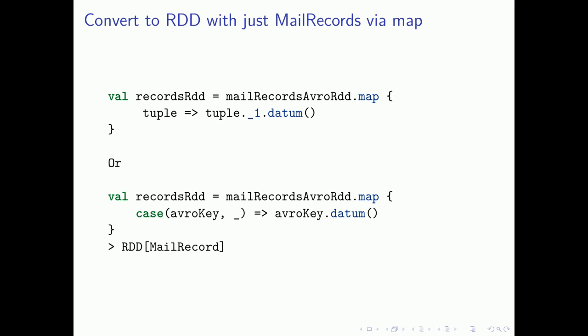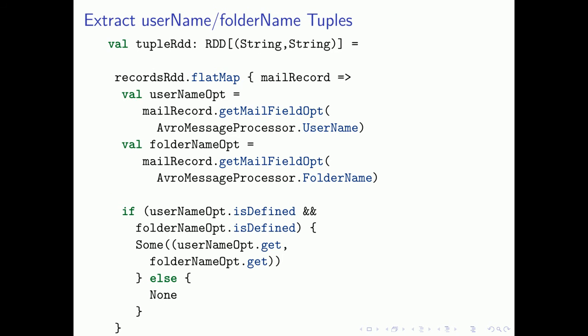So the next thing I've got to do, now that I have my recordsRDD, is pull out the username and the folder name for that email. But, you never know for sure if they're there. So I have this mailRecord.getMailFields option with the username and the folder name. If it's actually in the map, it will give me a Some with the actual string inside of it. If it happens not to be in the map because for that email something didn't parse right, I always want to account for failures, the option is going to be None.